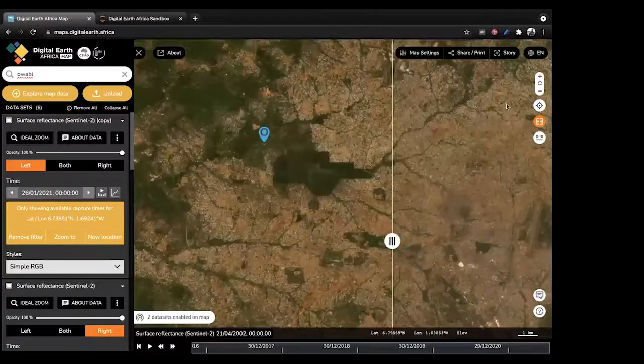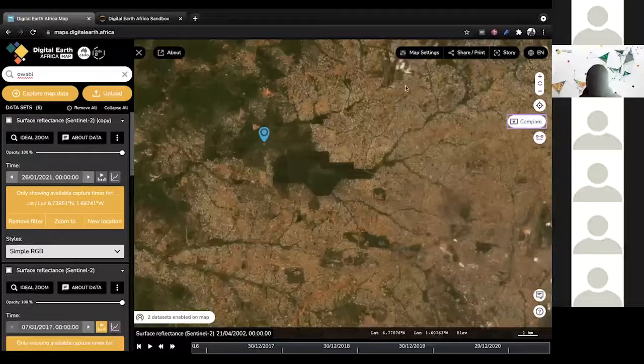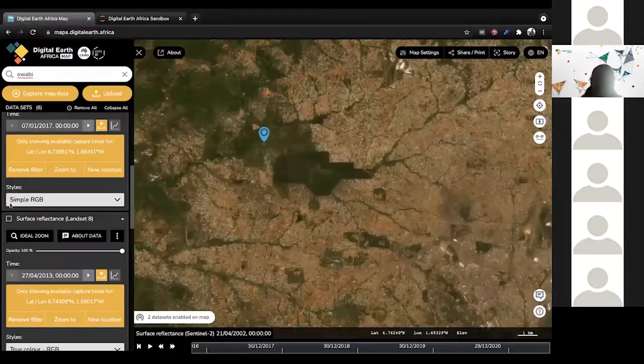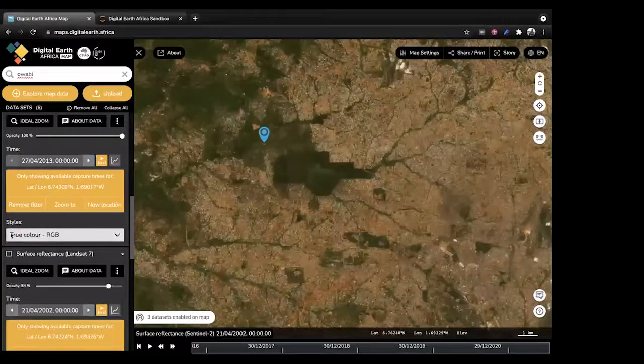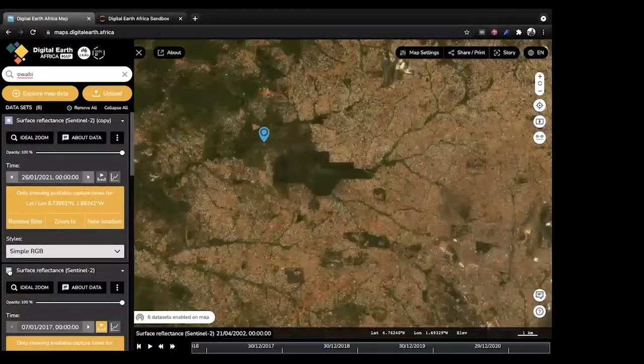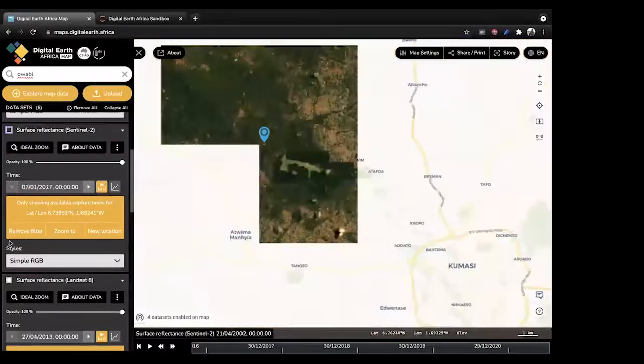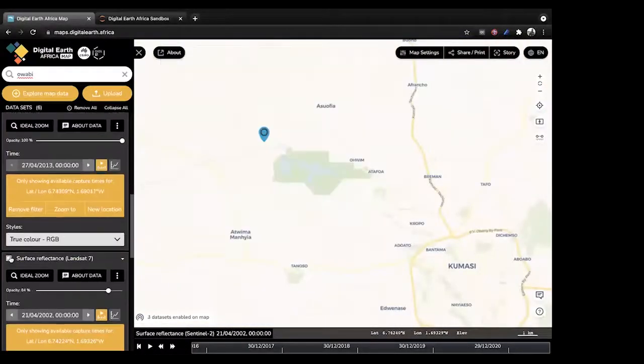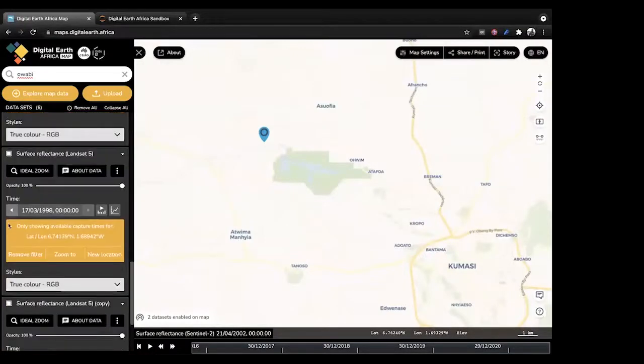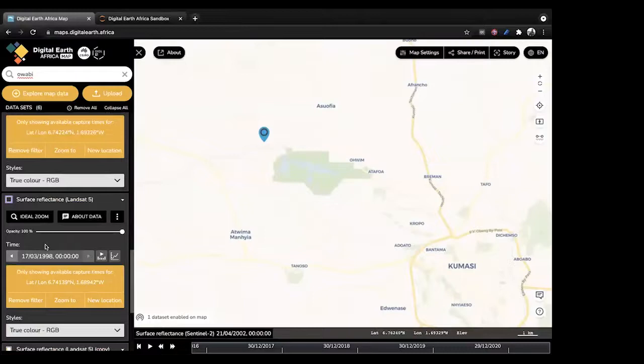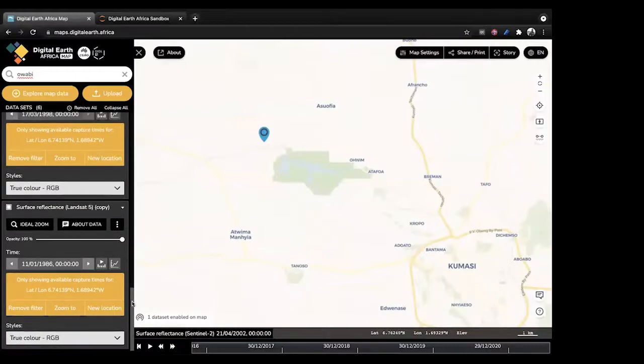And another method, not to use the compare to, but to use a storyline, and then the compare to, is to use the storytelling map, which is here. So how does that one also work? For us to use the storytelling map, you have to turn off all the layers. Then the one that you want to use should be active. So for this, what I'll do is I'll turn off all the layers. Then the only layer that will be available will be the Landsat 5.